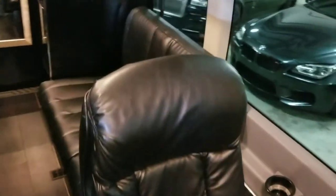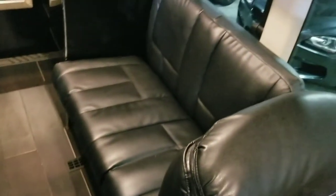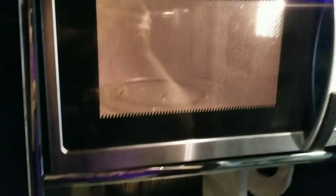Moving towards the back, we have two bench-style seats that flank either side as well. This side can be brought down and will lay completely flat, essentially creating a bed so you can lay down back here. Moving towards the rear, we have the storage slash kitchen area — a microwave, a little counter space below that, a mini-fridge, and all the way at the bottom, a little mini wine cellar, plus more storage space right next to it.